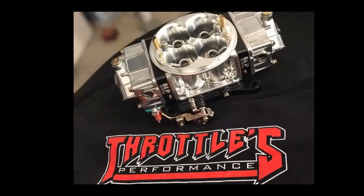So, room full of experts here. When you're reading a dyno number, when do you go, "Oh, that is impressive"? As far as what dyno somebody makes a decent horsepower number on, do you say, "Yeah, that's legit"? Is there a certain one out there? If you make over 1,000 on a Mustang dyno? Yeah, Mustangs are the heartbreakers. If you make over 1,000 on James Short's dyno, you're doing something.